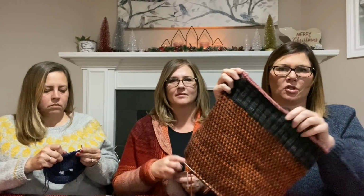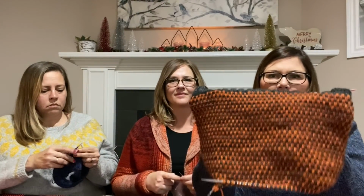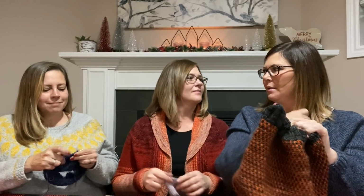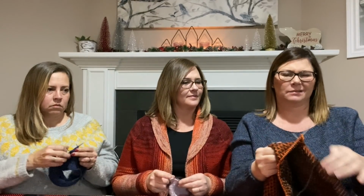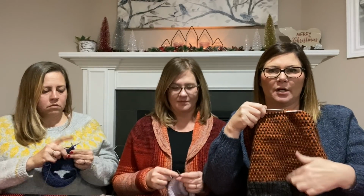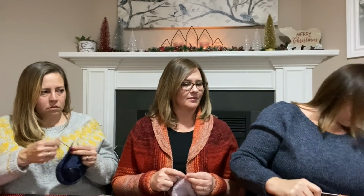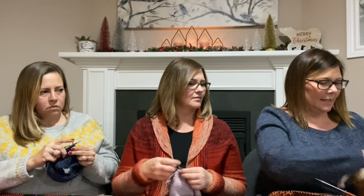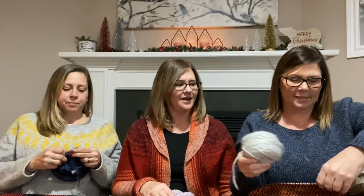And this here is not going to be there at the bottom. That's just a provisional cast on. So the colors actually are going to be more like this. And you do fold it over like this, and it has a drawstring around the neck. I am almost finished this part. Once I'm finished this pattern, there will be the ribbing at the top as well. And then on the inside, I'm going to add this color, so it's lined. It's going to be really warm.